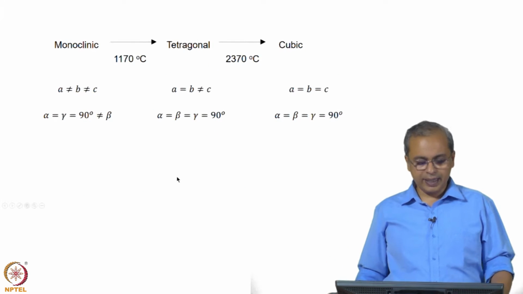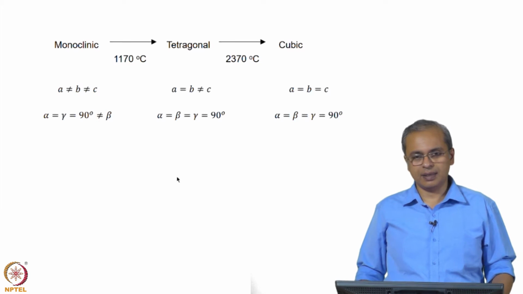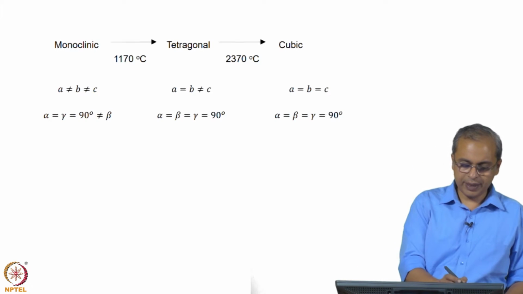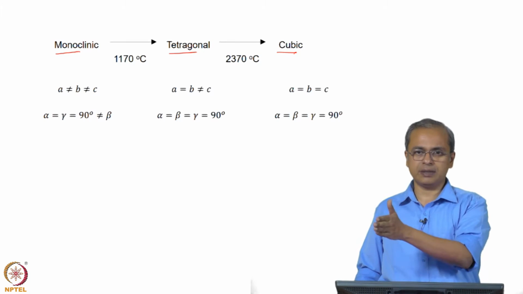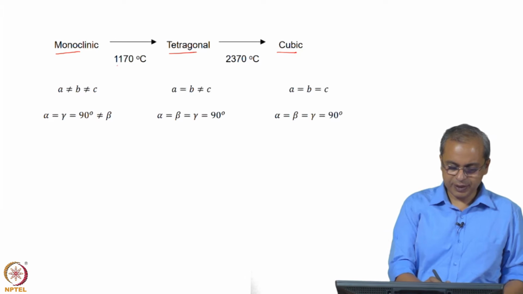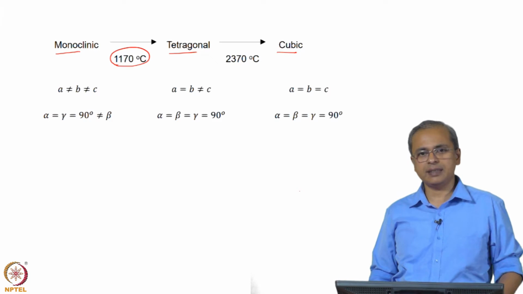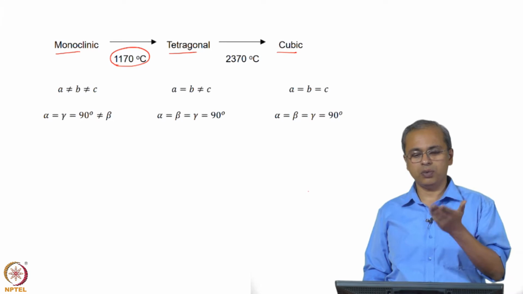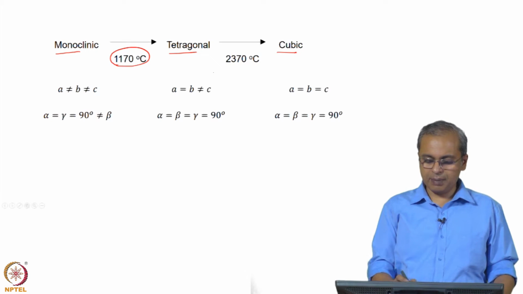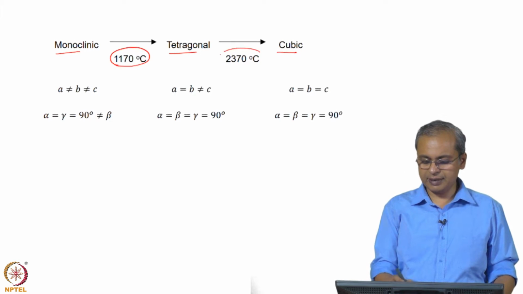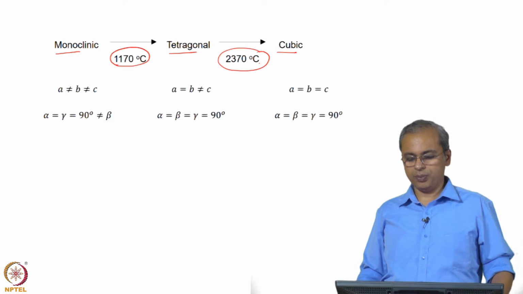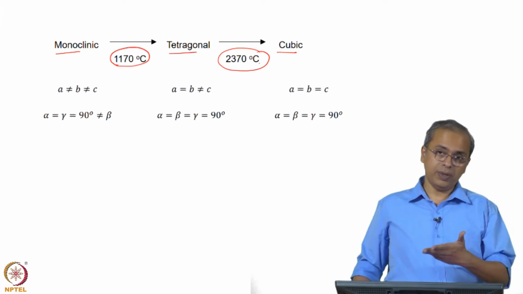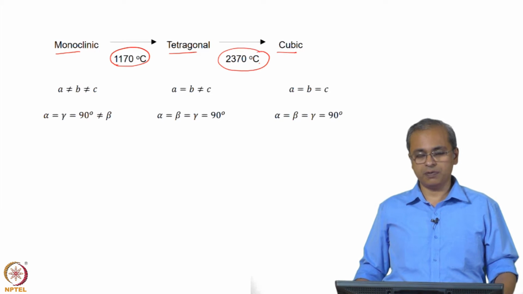If you take zirconia, it can actually exist in different crystal structures. It can be monoclinic, it can be tetragonal, and it can be cubic. These are different phases of zirconia, and you can see the transformation temperatures. At 1170 degrees centigrade, the monoclinic phase becomes the tetragonal phase, and then above 2370 degrees C, you get the cubic phase. So, these are the three phases that we tend to see: monoclinic, tetragonal, and cubic zirconia, and you can also have amorphous versions of zirconia.